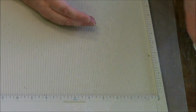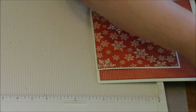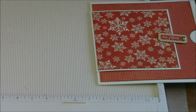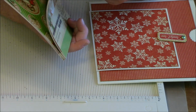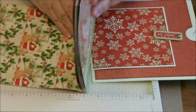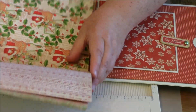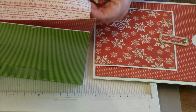So now we know my next page is going to be red. Again, I'm like, oh, red, red, red. Oh, I already know what it is too. I believe it's the opposite side of this one. So let me check my 8x8. Okay, let me see here. Yeah, I'm pretty sure. Yes, it's this snowman. It's Santa Claus, and I don't know. It's just so busy. Let me see here. I think I used this one already. I did. I like this one though.